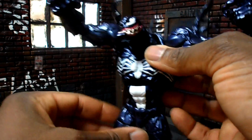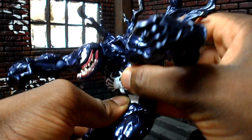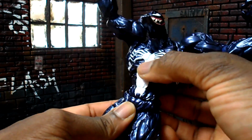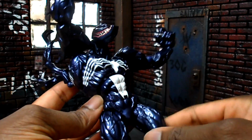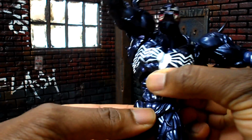You can almost see in there and see how the joint is, but then you get a little more articulation at the lower abdomen, and you can get him to go down really far, go back really far. This portion of his abdomen is a separate part, and you can turn them left and right too.